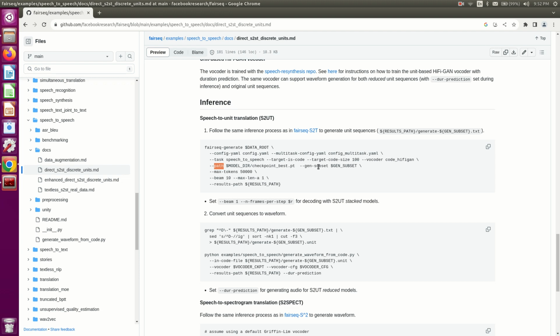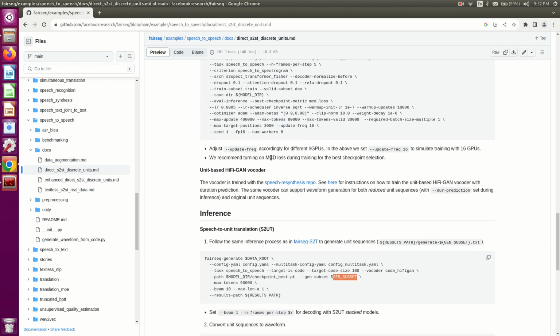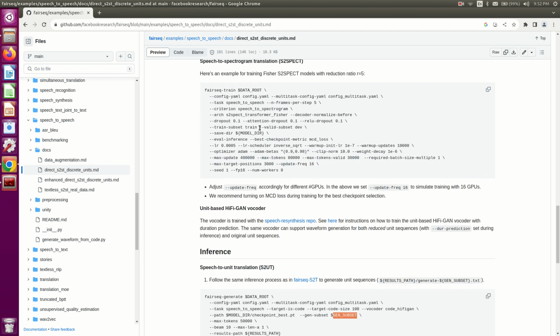Finally, we need to specify the set of the data that we want to do the inference on. In my case, I have three sets: the train, the dev, and the test set. When I did the training, I specified the train set and the dev set.